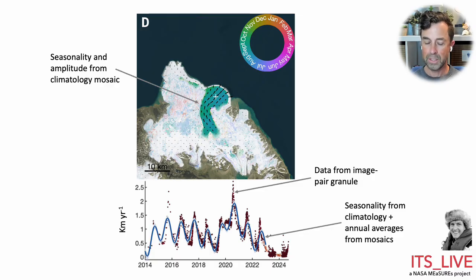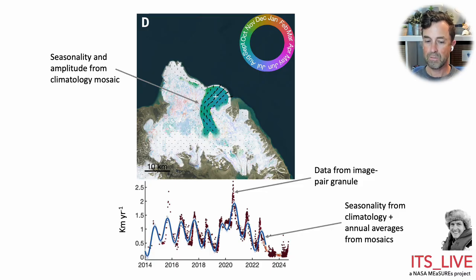On the bottom figure is what the data looks like in time series form for the X that's in the above figure. So what we're looking at in the magenta color is the raw granule data. And then plotted over top is that least squares fit that we're generating when we're creating the composites. So this is the annual values with the climatological seasonality plotted over top.